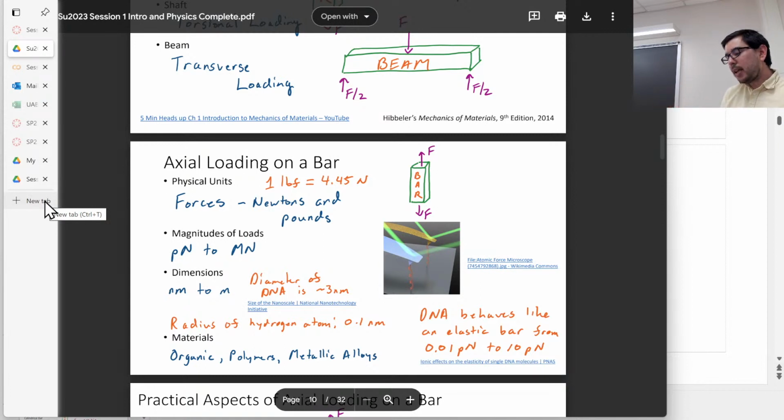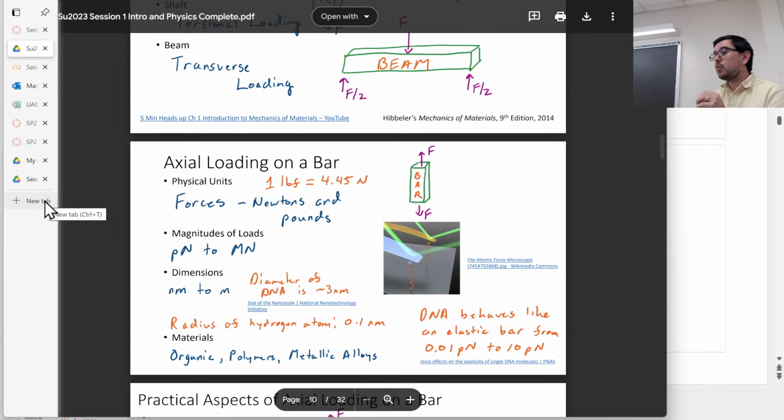We'll talk about the different forms of stress, the axial, the shear. But essentially you've got all these molecules that are somehow sticking to each other, and when we exceed the amount of load that's necessary to keep them together, that's when they break.